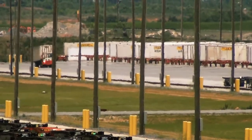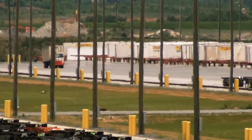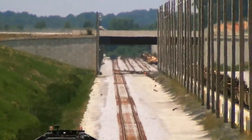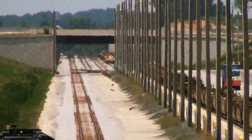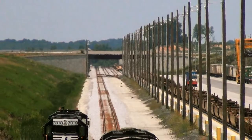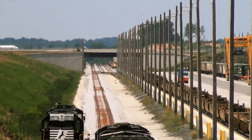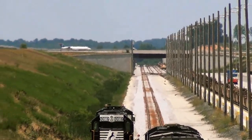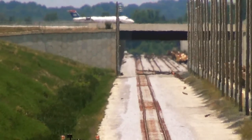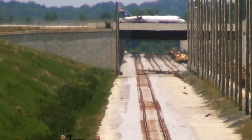And I know this is going to be real hard to see, but my buddy Adam came out here and took some pictures in the early days. Well, not the early days, but when this thing was just getting started. He caught a couple really cool pictures of planes going over the track. And here's one now, one that just landed a while ago. That's kind of cool.